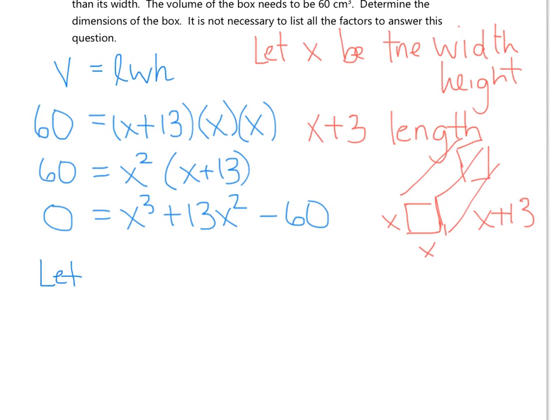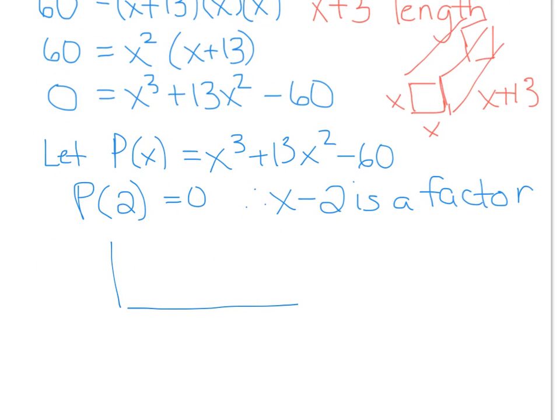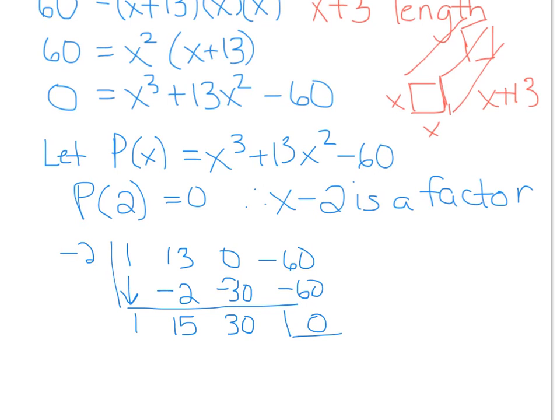So first we want to do our let statement. Let p of x be our polynomial. Okay, I know that p at 2 equals 0. You can check that. And that, of course, means that x minus 2 is a factor. And then I'm going to continue with my synthetic division. We know that we need a 2 out front here. We have 1, 13. We need a placeholder 0 and our minus 60. We're going to bring down the 1, so we get 2. 13 becomes plus 2, which is 15. We're going to get 30. So 0 plus 30. Negative 60 plus 60, and of course then we have our remainder of 0.